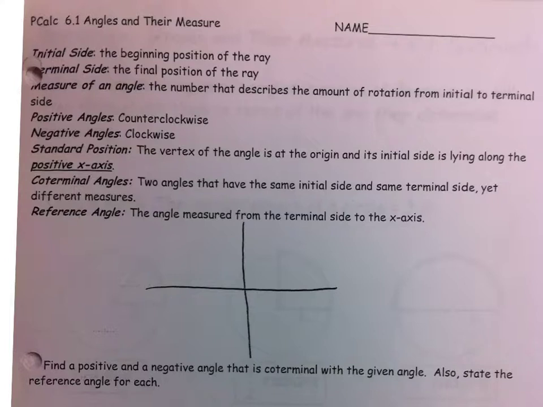So first what we're going to do is talk about putting angles on an XY axis grid. And so if this is my x-axis, there's a couple terms we want to talk about. We want to talk about the initial side of the ray, and the initial side is simply the beginning position. So if I put a ray, let's just say, on the x-axis here, that would be what I call the initial side, where I start the angle. Then we also have what we call the terminal side. So it makes sense that the terminal side would then be the finishing part of the ray, so let's put that maybe over here. So the blue would be the initial and the green would be the terminal.